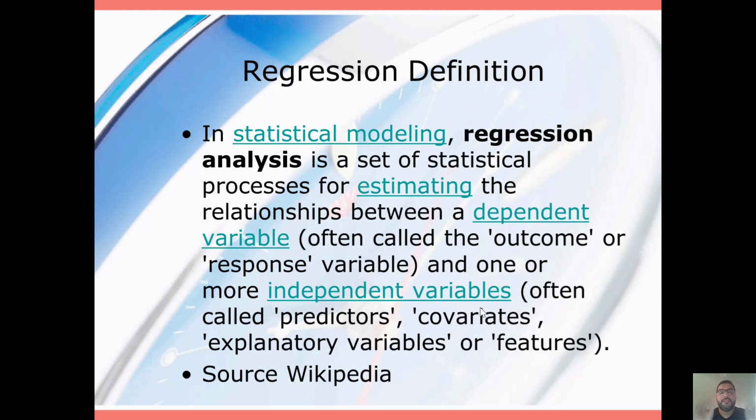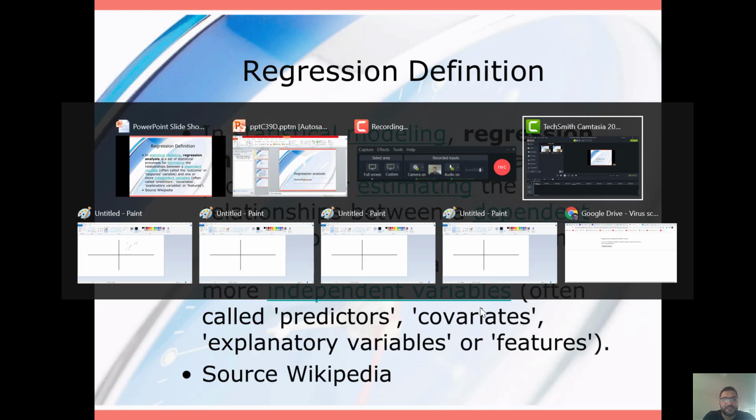This is the definition from Wikipedia, but in a nutshell, we want to get the outcome of an input or multiple inputs. Like we have x, x1, x2, x3, x4, and we expect y. We want the y, the outcome. So in regression analysis, we can deal with a one-to-one relationship, x and y, or we can have x1, x2, x3, x4, a number of inputs, and we are expecting the y. So let's talk about an example. Maybe it will be easier for us to explain it.